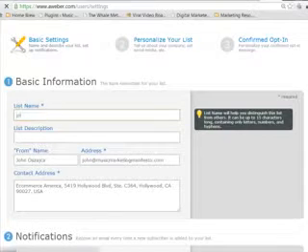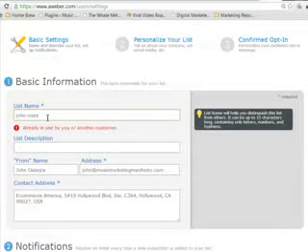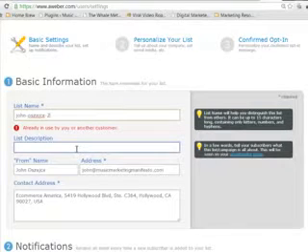I've already actually got a list in here, and I don't want to confuse things, so I'm going to go with the same kind of name. John Ojaka. Let's call it new. We'll just call it 2 because it's not giving me that many characters. I need to differentiate this from my other lists. So it may tell you this is already in use by another customer. This is because every list name needs to be unique.